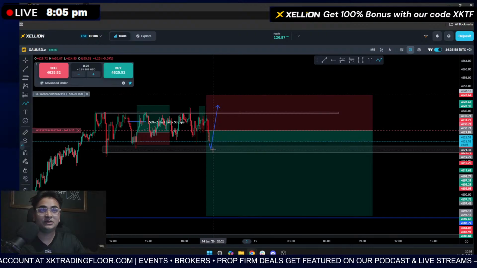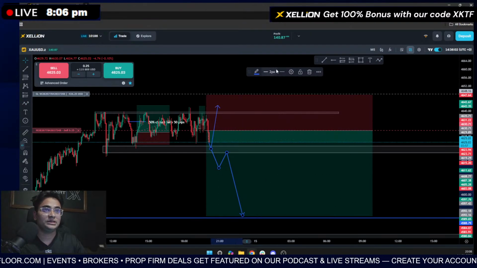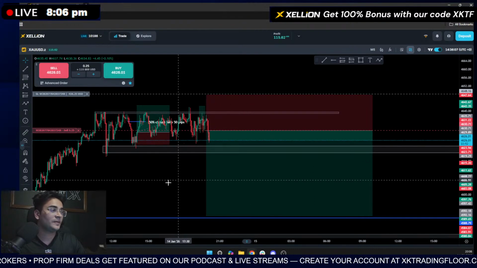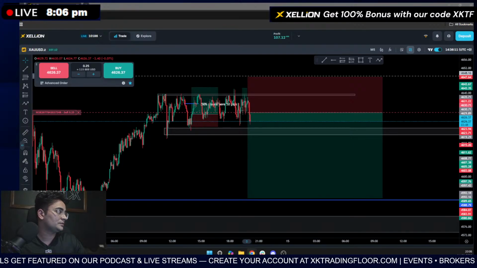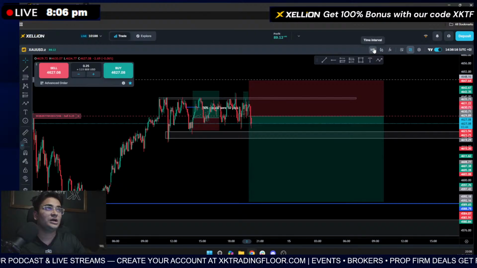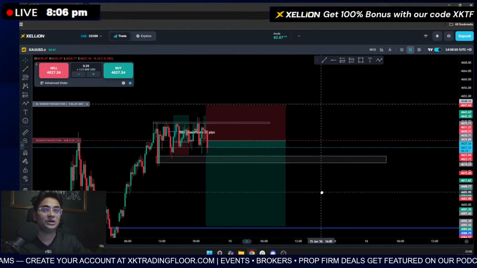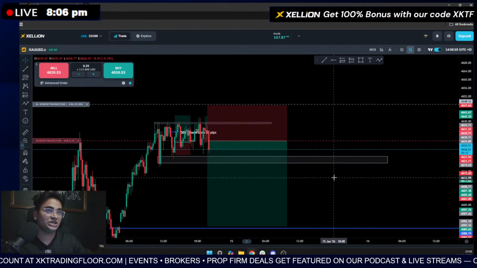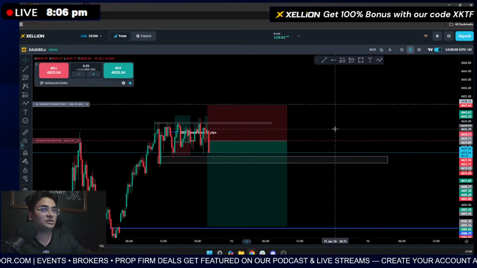If it doesn't reject from here, then we can see a structure movement like this. Okay. But yeah, I'm done with this trade. I'm gonna let it just play out and let's see how it turns out to be. Okay. But for now, the way price has immediately pushed down on the 15 minute and 30 minute, we cannot say anything for certain whether this movement will change or not, because we still don't have a top wick with this chart. Okay.